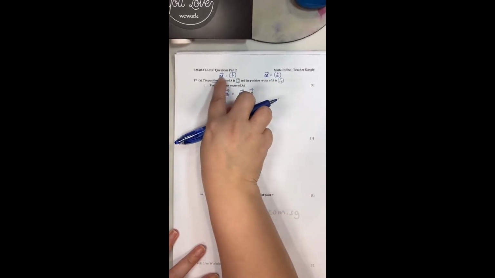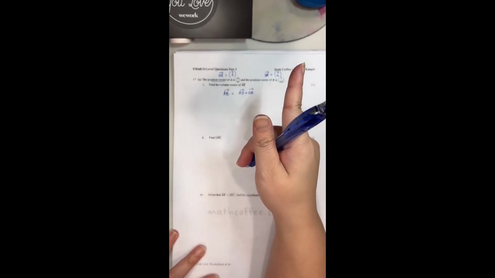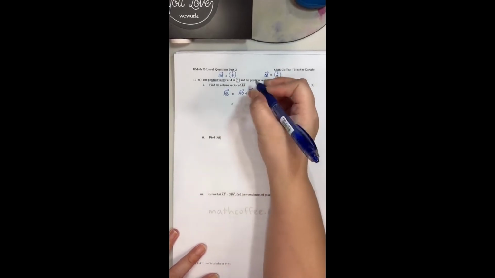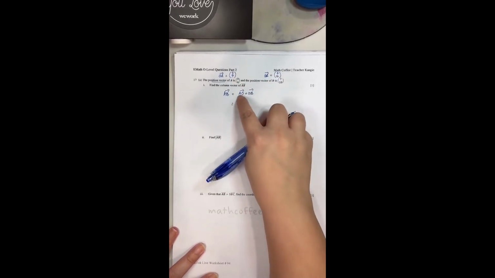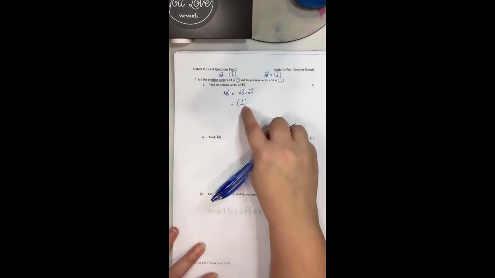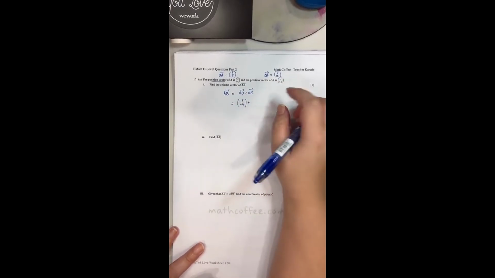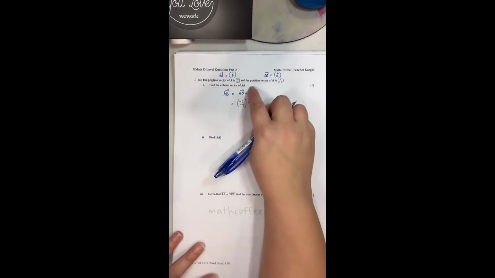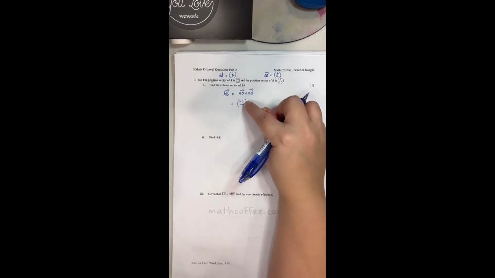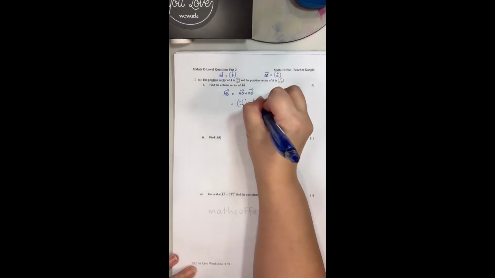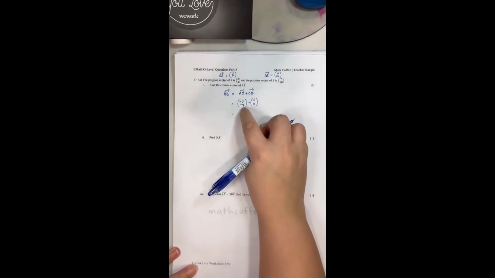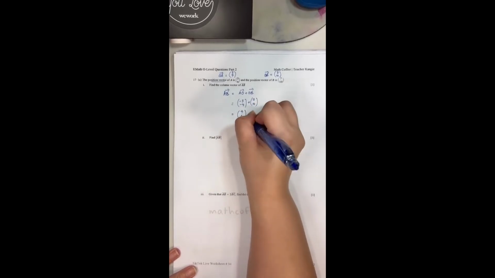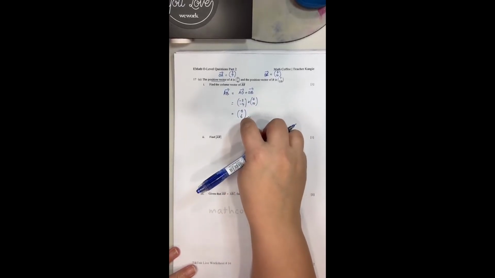Then after that, you look at it. I'm given OA, so AO is just the opposite. So this means it will be minus 3 and minus 4. Because my OA is 3 and 4, AO is times minus 1, and that's how I get minus 3 and minus 4. Then plus OB. There's no minus, it's always plus. The only time you minus is because you change the direction. So OB is 7 and 10. Minus 3 plus 7 is 4. Minus 4 plus 10 is 6. This is your vector AB.